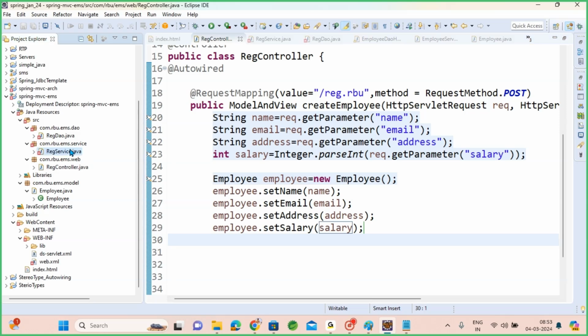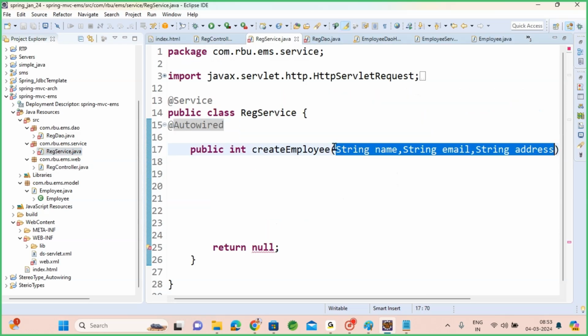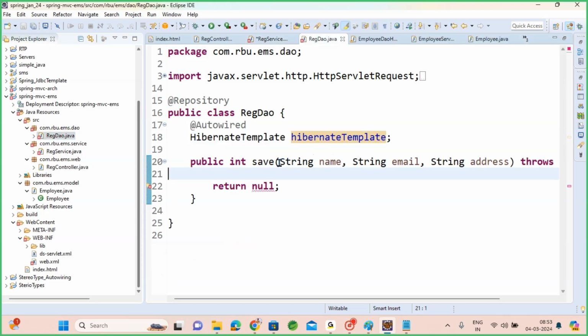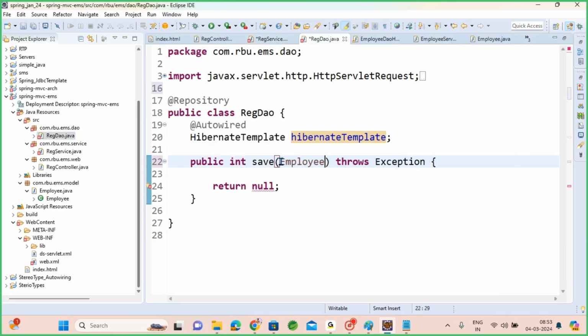and you can forward this data to service. Let's modify service. Instead of having independent parameters, you can give the entity directly here. From here you can forward it to the DAO, employeeDAO.